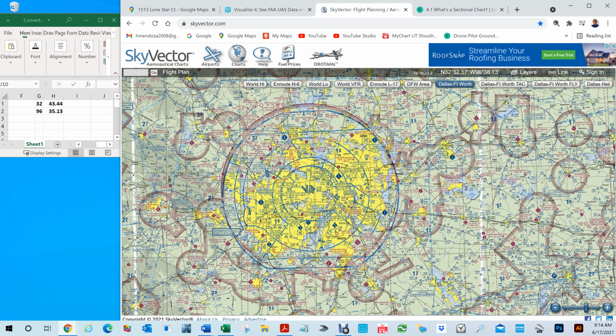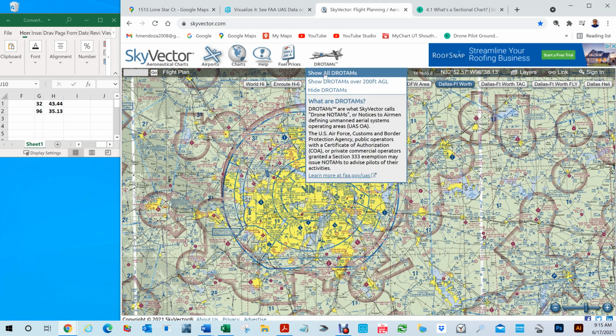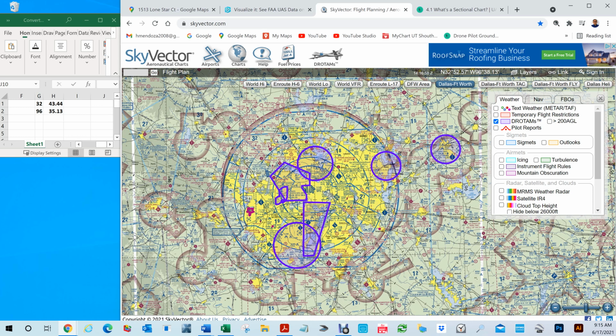Anybody, all of y'all that are doing this, and you're really doing your job the way you're supposed to, plotting your flights. Because remember, you don't want to get out there and have a wreck, or have NOTAMs or TFRs, restrictions, because you have all of those right here. It's going to show you your restrictions and your military operations.